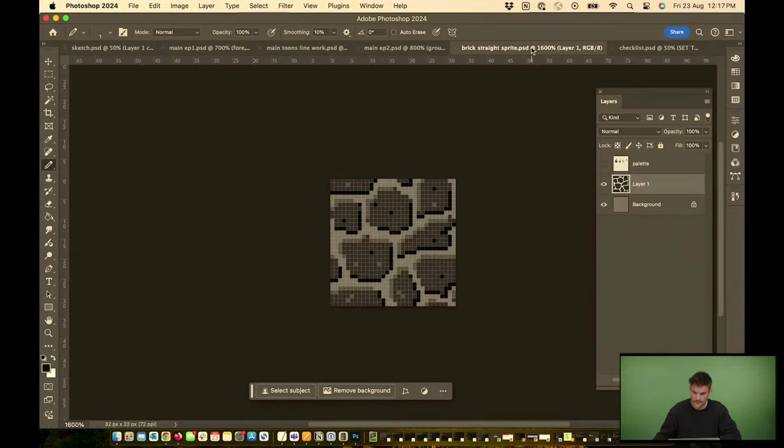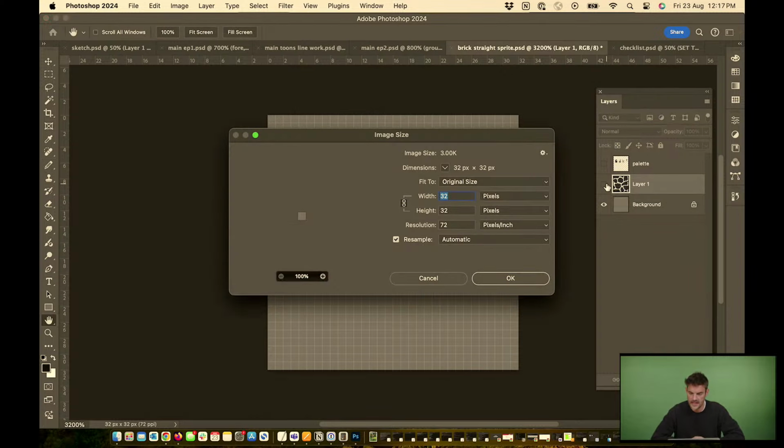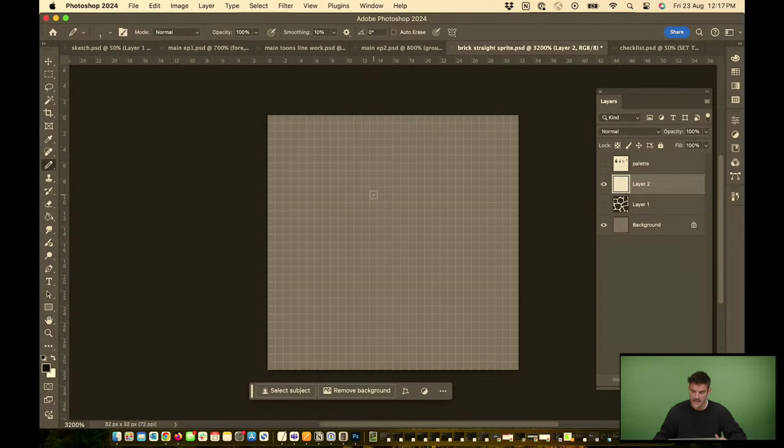So here's what we're going to do. I've got a set here at 32 by 32 pixels, right? 32 because it's a nice multiple of 2, right? So 2, 4, 8, 16, 32, and so on. So it's a nice binary system that we've set up. And also it splits in half, nice and easy. So making sure that this is set at a pixel size that you can split in half is going to be paramount for this. And then basically I could make a tile, right?